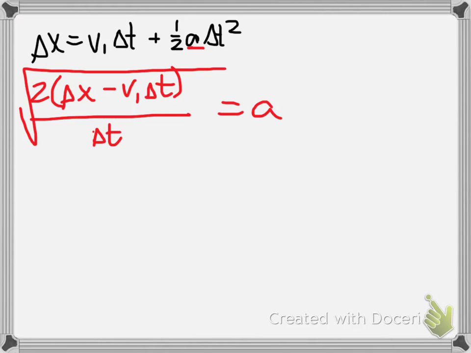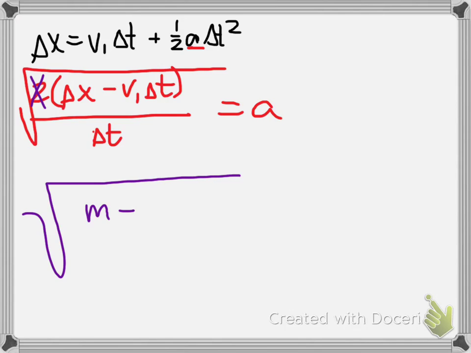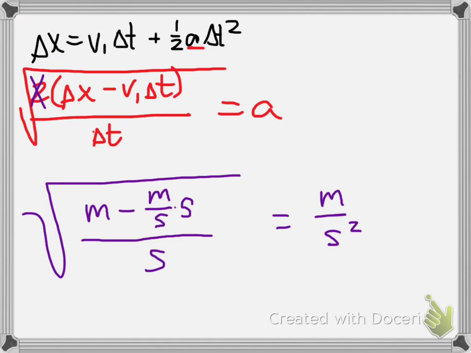The other thing that's going to happen is any numbers in the equation are just going to disappear because we don't care about them. We're not worried about the numbers. So I'll switch colors. We get rid of the 2. We have the square root of meters minus, well, velocity would be in meters per second. Time would be in seconds, times seconds, divided by seconds, equals, acceleration we haven't talked about a lot yet, but acceleration is typically given in meters per second squared.